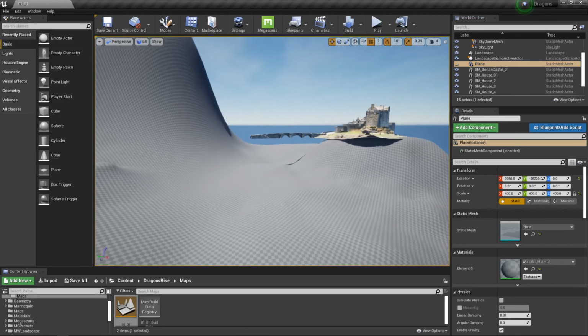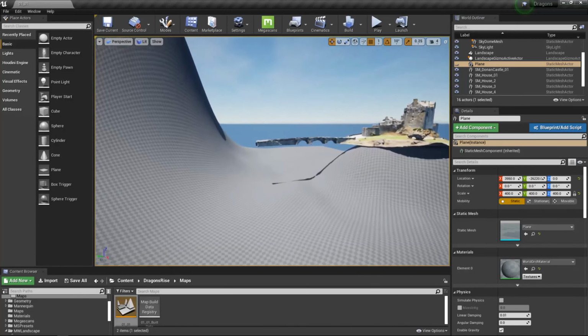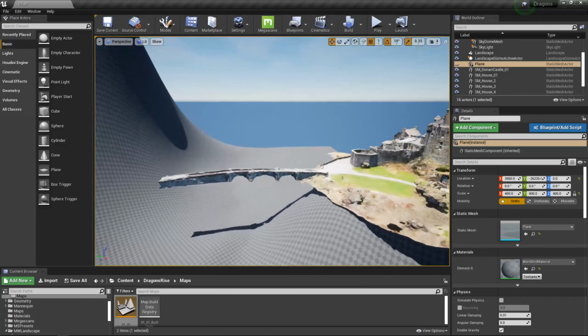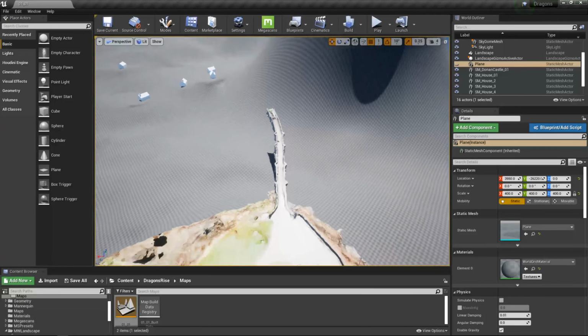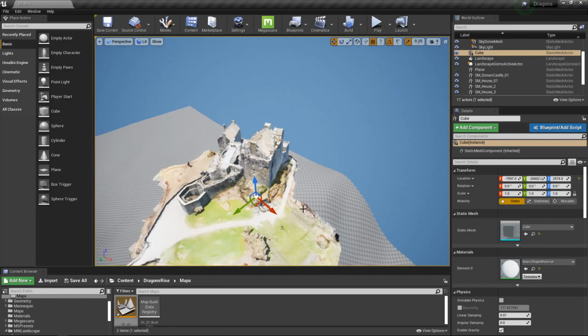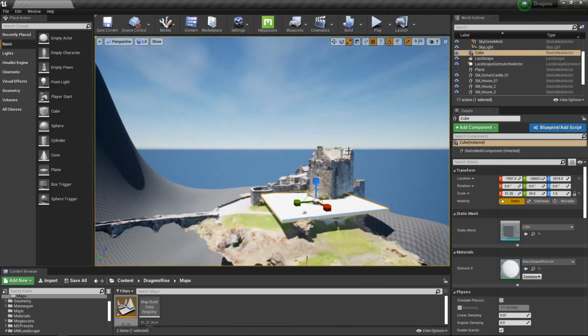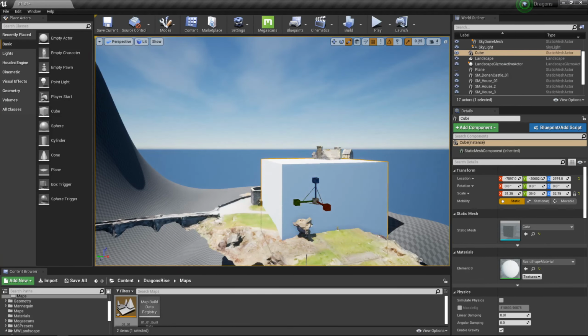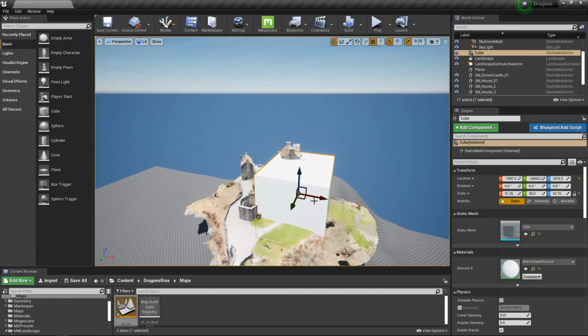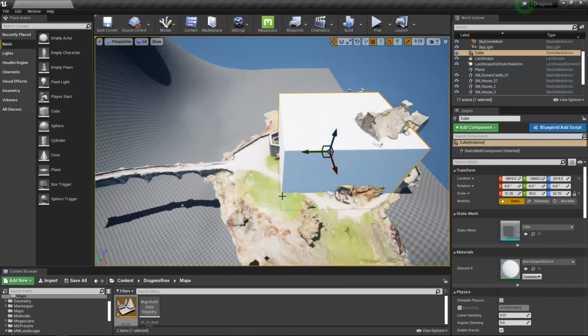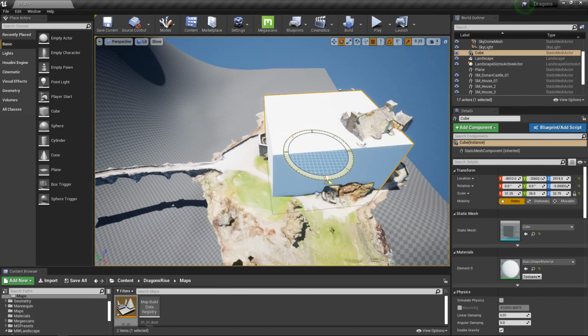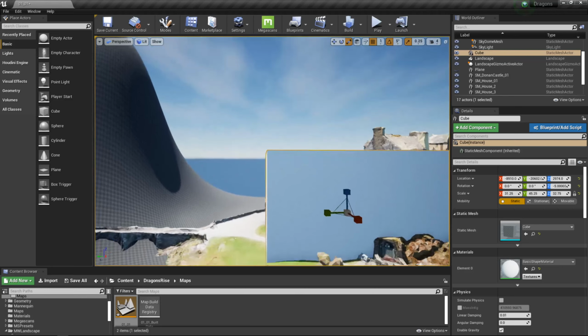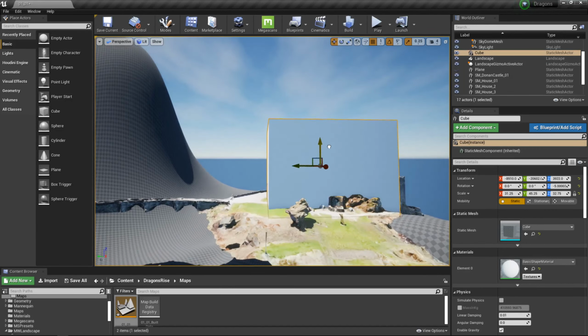Hide. Just making a rough block so we can get the idea, and definitely taller.